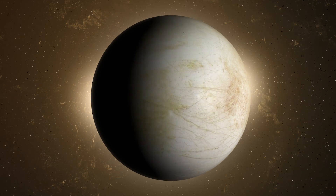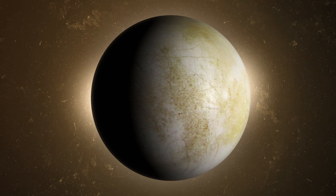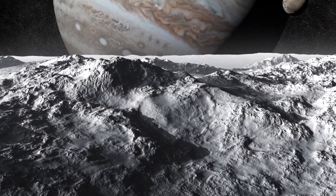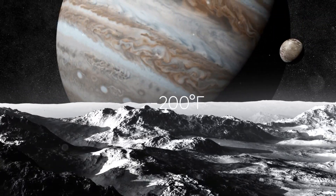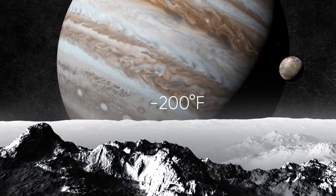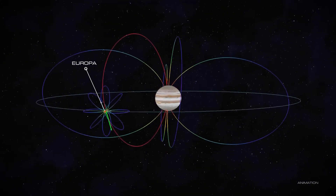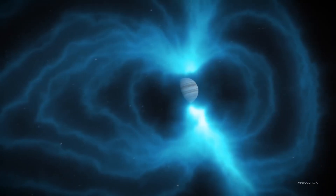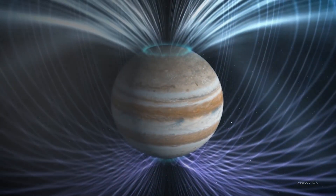Let's reflect on this for a moment. Europa is very far from the sun. Even on the warmest days, temperatures there can drop to negative 200 degrees Fahrenheit. Doesn't it seem strange to find liquid water in such a cold place — and twice as much as on Earth? Europa owes this to Jupiter's massive size. Jupiter, the largest planet in the solar system, has a significant gravitational influence on the objects around it.